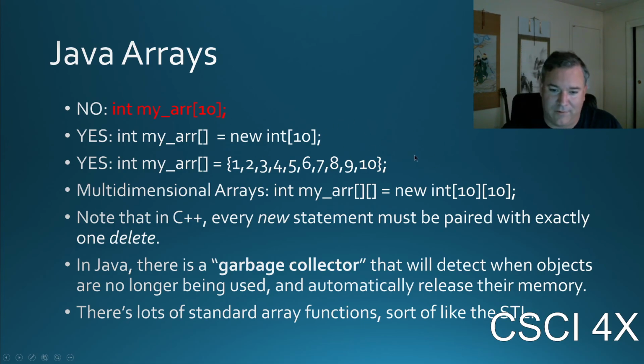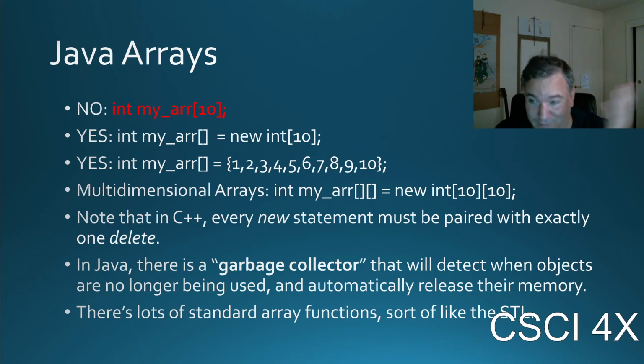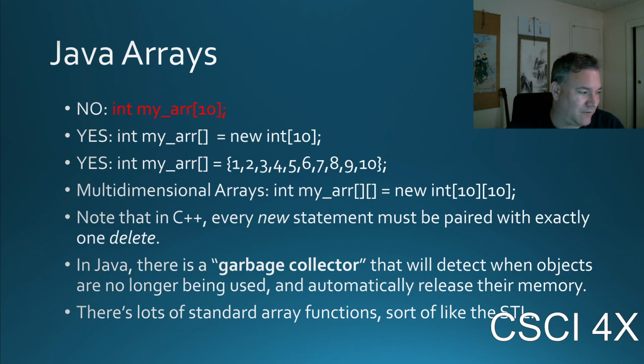And this is the weirdest thing to get used to. Because in C++, every new needs a delete, right? Every new needs a delete. Not in Java. In Java, everything is newed and nothing is deleted. And that's why Java people have a hard time coming from Java into C++, because their code works if you newed everything. It's fine. You just leak memory left and right. Because you're just not used to having to delete things, and they get confused. Like, when do I need to delete things? I've never deleted something before. They'll just stick a delete somewhere, and then their code starts crashing. Take it out, I'll just leak memory. It's terrible. It's much better to go from C++ to Java than in reverse.